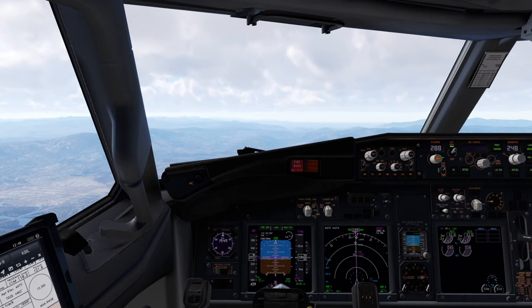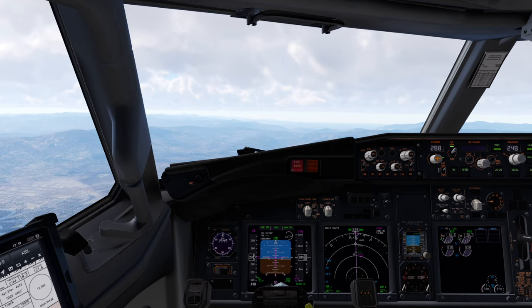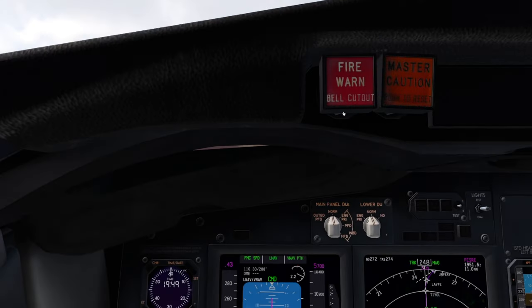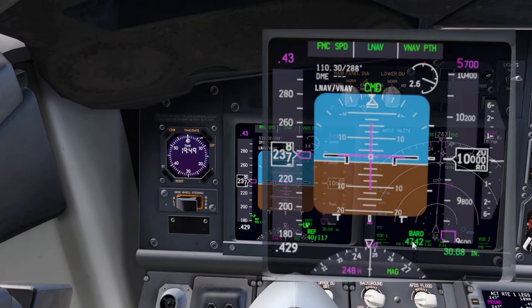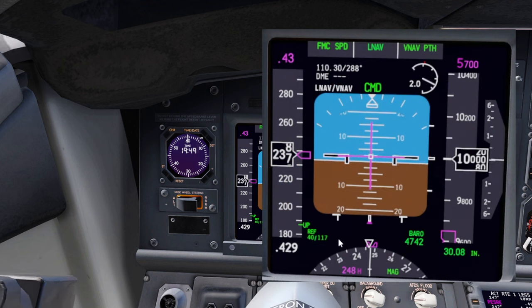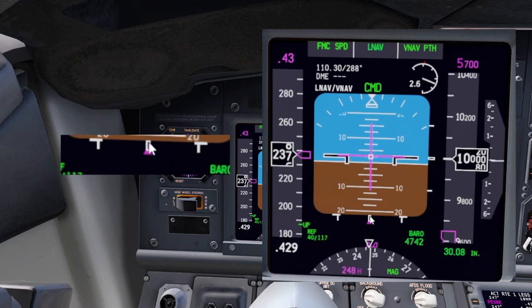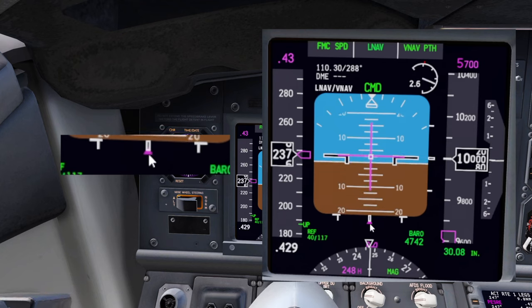All right, everybody, we've just crossed the Livingston VOR, and I want to show you a couple things on the primary flight display, otherwise known as the PFD. You'll notice two things. You'll have these white T's on the left and right hand sides, as well as this white eye or post in the center. And then you'll also notice you have a magenta diamond, or it's actually a triangle, sitting here at the bottom.